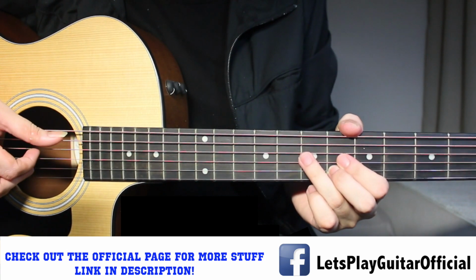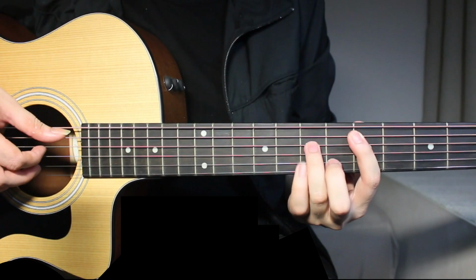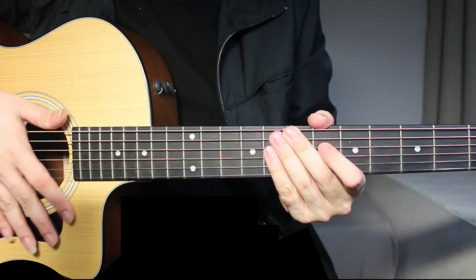There's no barre chords involved in this tune, even though it might look like I'm playing barre chords, but it's just individual notes. And I do not have tabs for this, so please follow the tutorial. So let's see how to play this.